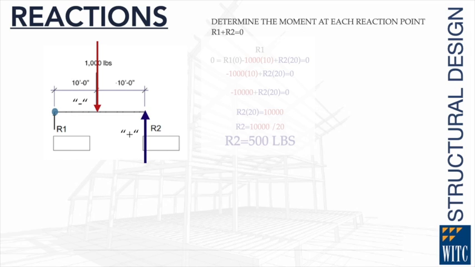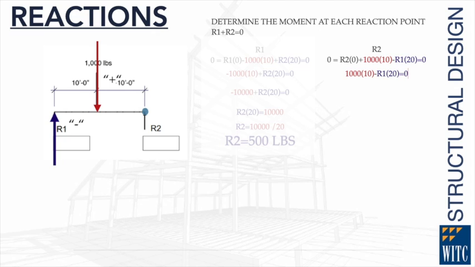Okay, now we're going to solve it for the other side. We are going to make R2 the point of our moment, right there. Again, there's a moment right at point R2 that's going up, but that distance is 0 from the moment point, so that ends up being 0. So we have the 1,000 times 10, except now that's in a positive direction because it's going counterclockwise. And then we have minus 20 times R1, and that's in a negative direction because that's going clockwise around R2.